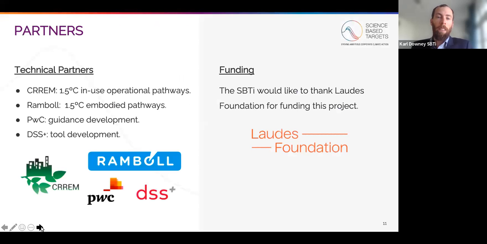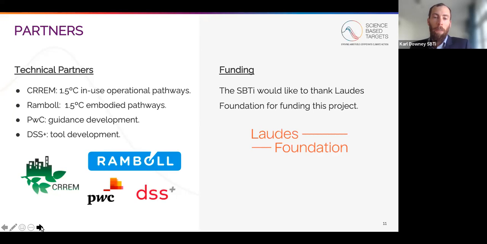So why did we as SBTi consider it important to offer specific guidance for this sector? Well, I think everybody in the audience knows the building sector is a huge contributor to emissions worldwide, accounting for more than 1/3 of global greenhouse gas emissions. The sector is also growing much faster than other sectors in terms of floor area. And it's also a complex sector with many different types of companies in the building sector. And that's why they need better guidance to understand how to set targets.